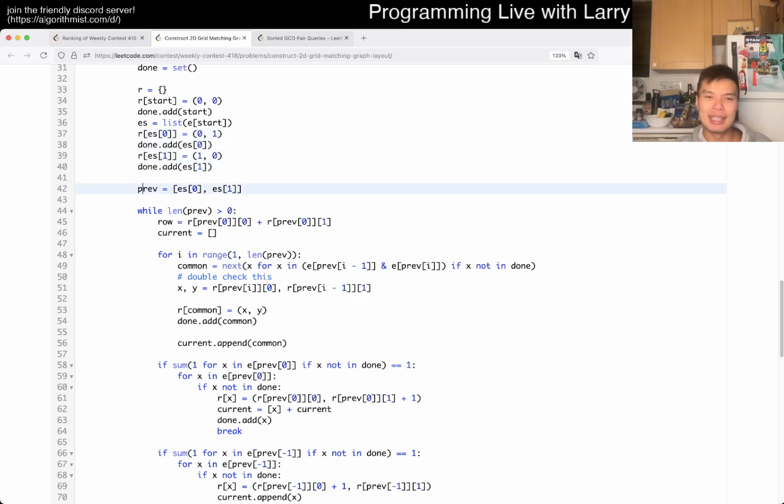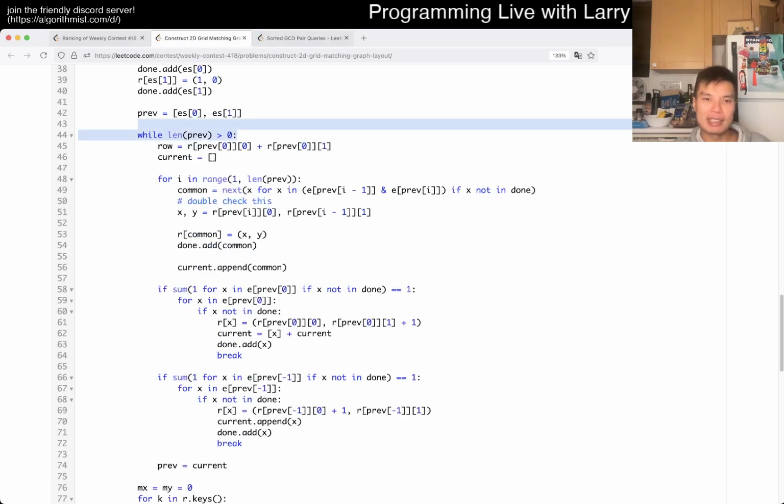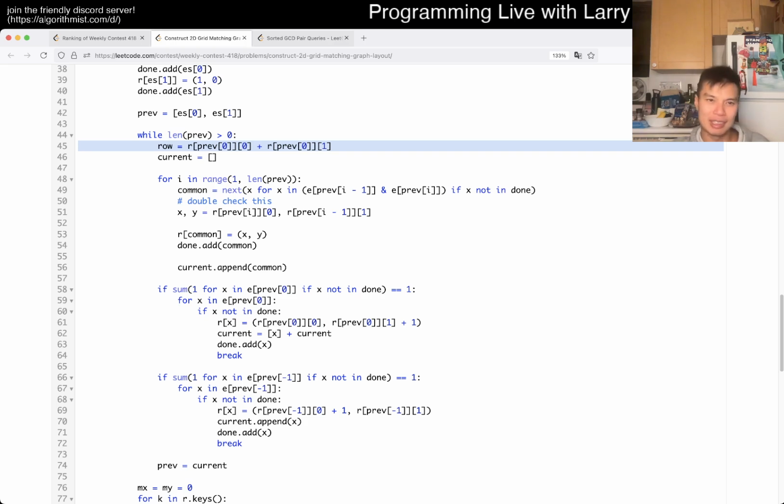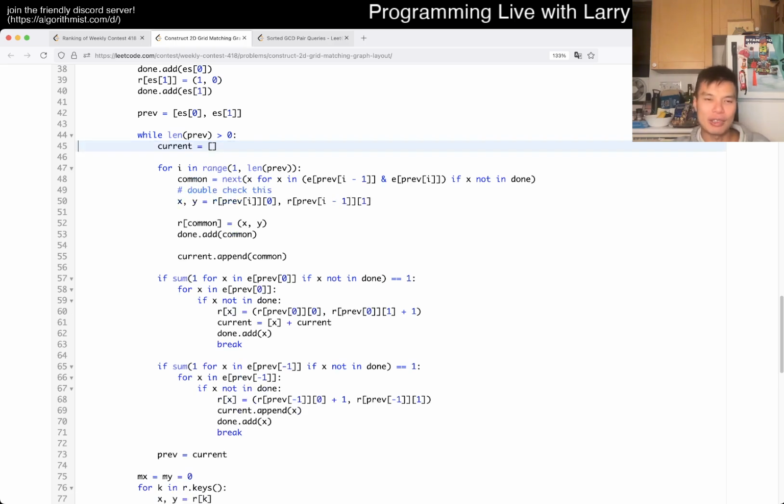And then here, basically, I think about it one diagonal at a time, and this is the previous diagonal that we have, which contains the two numbers. And then one diagonal at a time. I call it a row, but this is the diagonal. And actually, I don't even use this. I thought I was going to use it, but I think you could have just taken the current update.